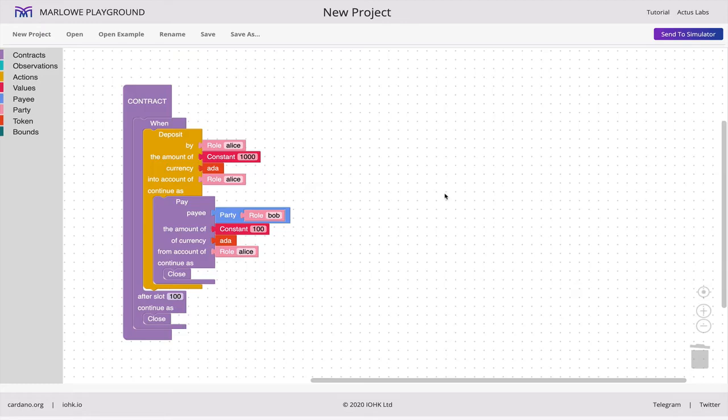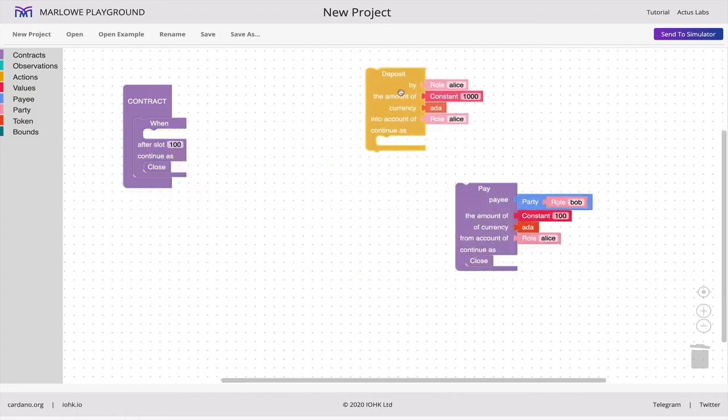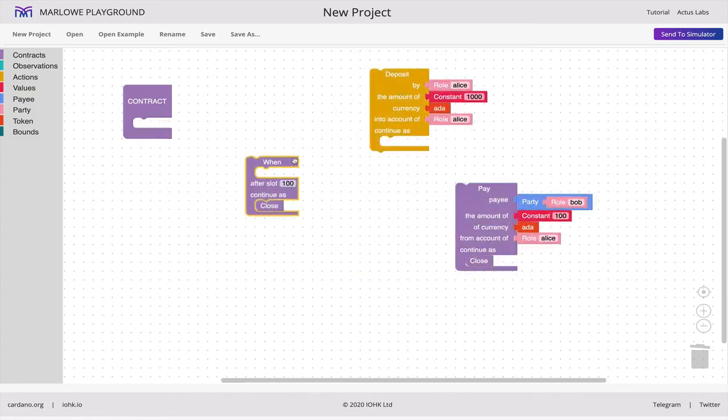This segment will cover building Marlowe contracts using Blockly. What you see here is the contract from the previous video, which we built directly in Marlowe. And this has been rendered in Blockly. But we can see here, we can pull these blocks apart. And what we have to do in this editor is build something, a top level contract.